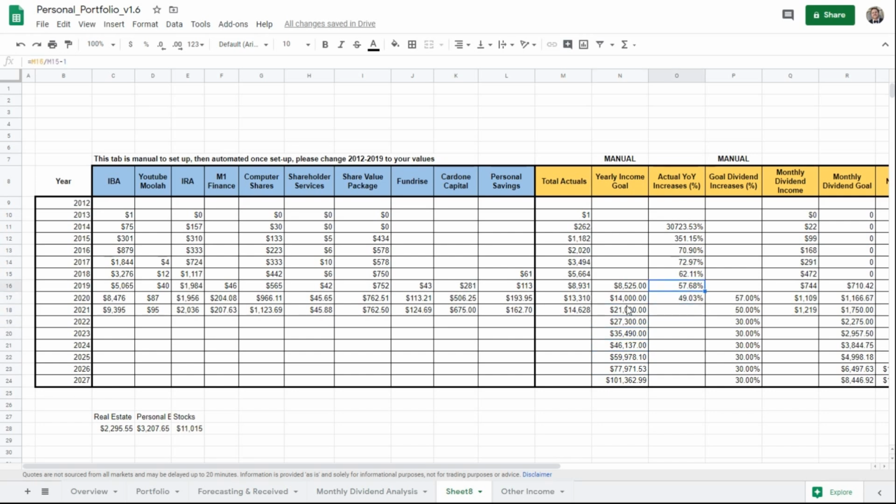Maybe you go back and do some analytics with respect to your portfolio, and you say, hey, I'm cool with 10%. If I can get 10% every year in dividend increase, I'm excited about that. Say you're at $5,000 a year, that's an increase of $500 next year. That'll be $6,100 the year after. I mean, you'll look great, right? If you get 10% a year and you hold that consistently, you'll be phenomenal.